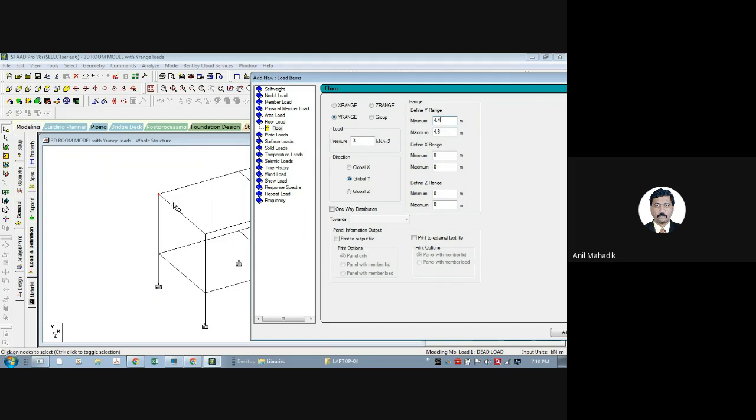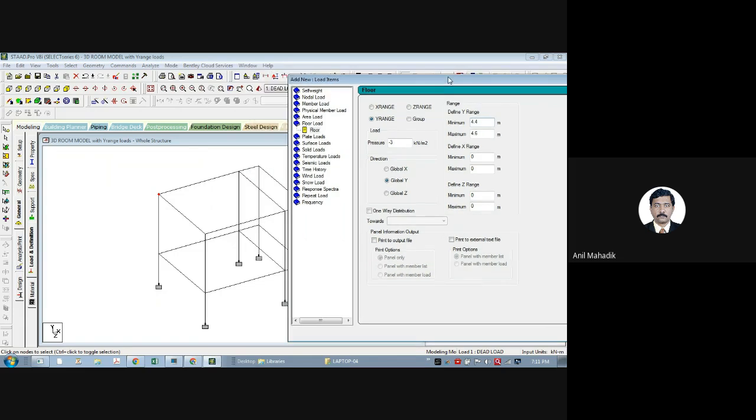That means your slab is located between these two numbers. You can take any number actually, I'm taking arbitrary 4.4 and 4.6, 100 mm above this and 100 mm below this. Then X range. You know that this is your two-way slab.